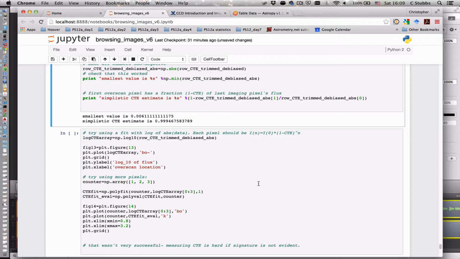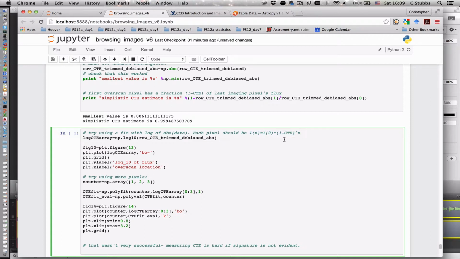So let's try to be a little bit more sophisticated. If every single charge transfer leaves behind some fraction, 1 minus charge transfer efficiency, of the original value, then starting with n equals 0 as the last imaging pixel, the column dependence of the flux value in the overscan ought to obey this relationship, because the first overscan pixel contains the charge that was left behind from the original fully populated image pixel, and the one after that is the charge that didn't transfer, and so on.